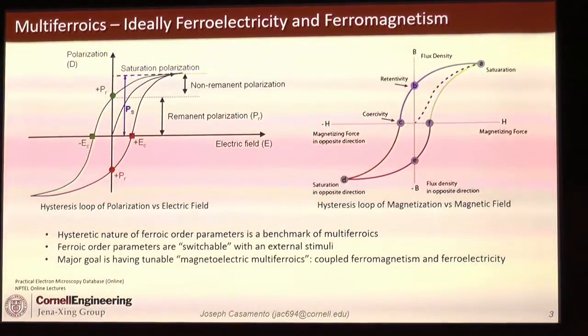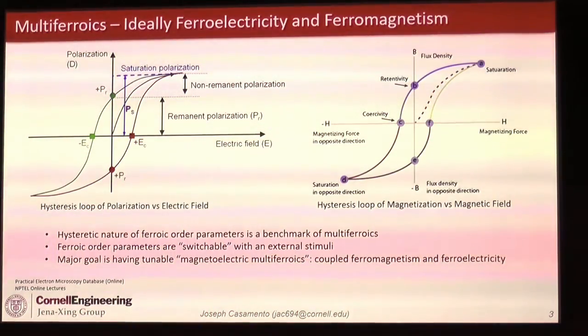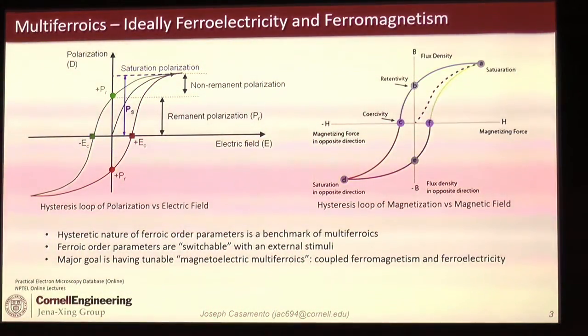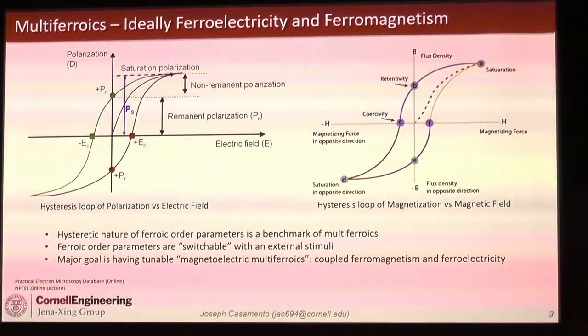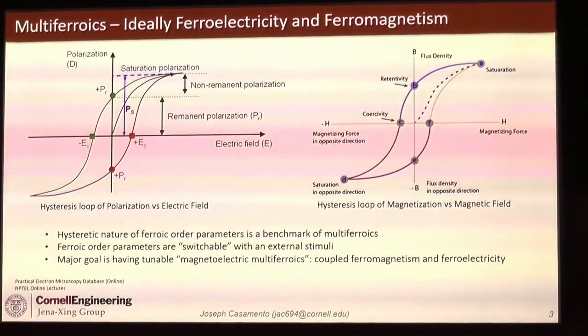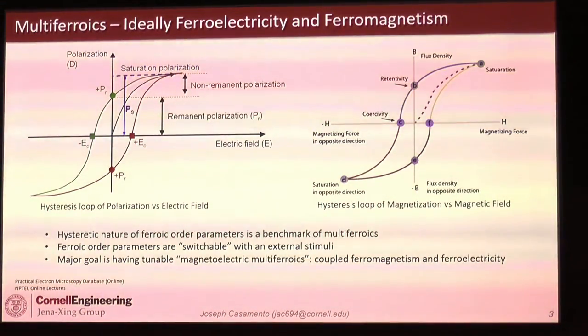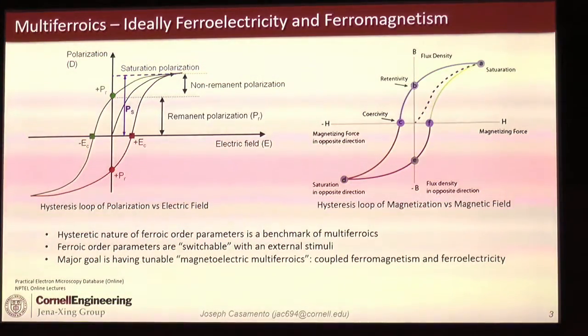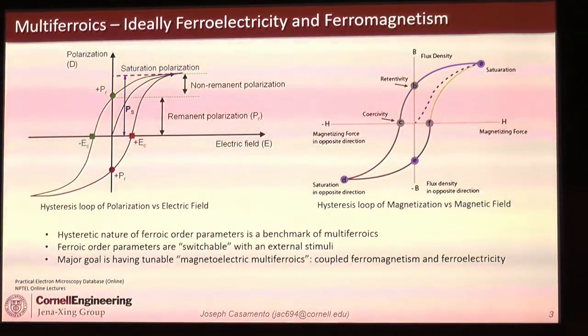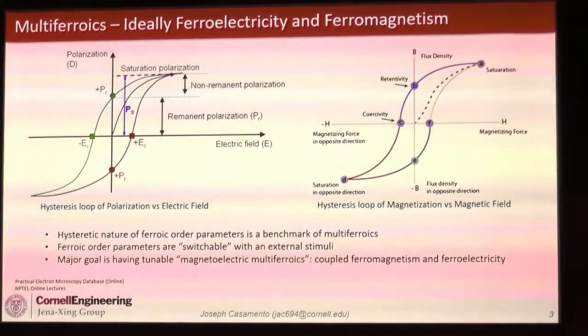And so again, for a lot of electronic devices, what we look for is you want control of your order parameter with your external knob, such as say electric field. And for devices, what we'd like to do is to read out between states. So you read out between your remnant states. So for ferroelectricity, between your positive and negative remnant polarizations, and then the same thing for magnetism.